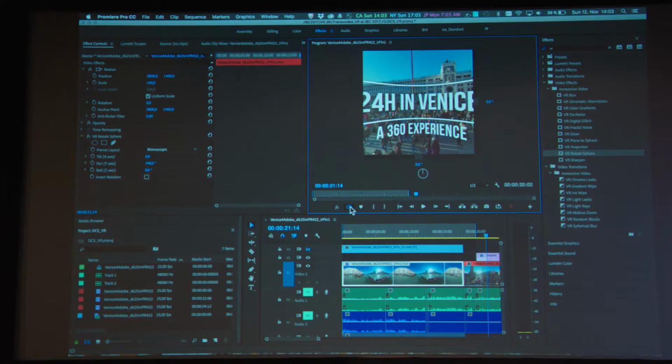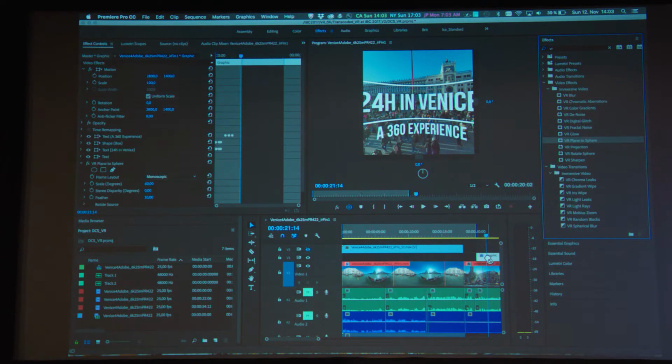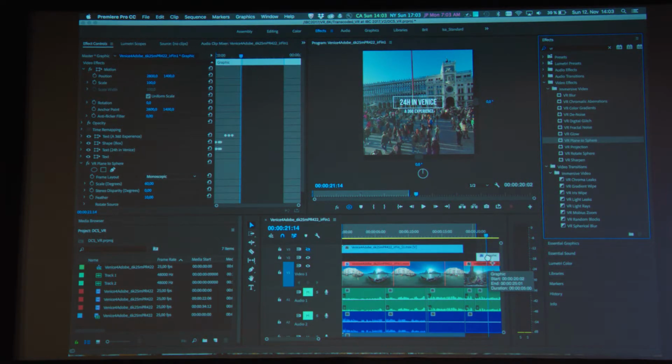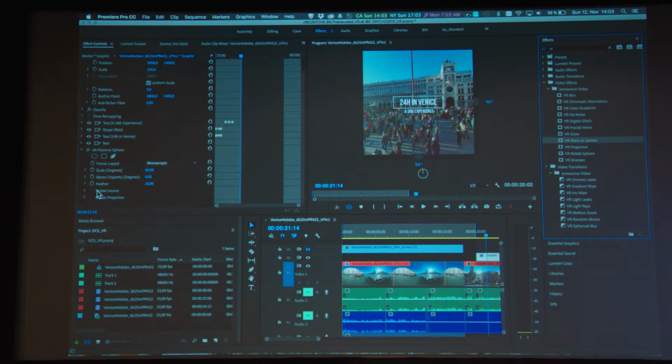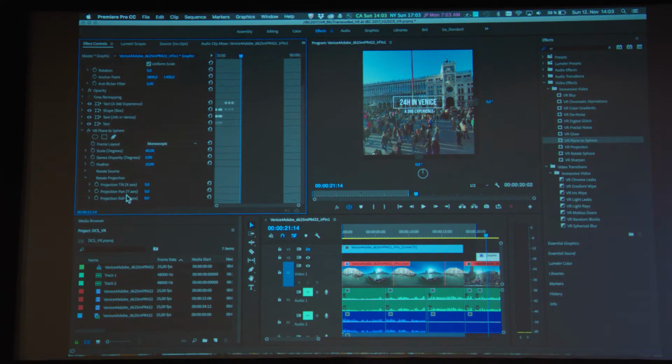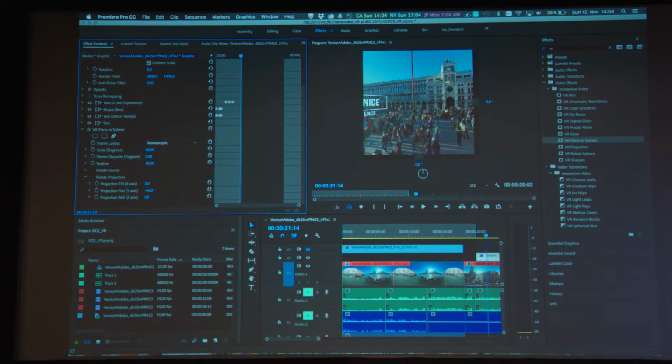So I've got to project that into the sphere. And that's exactly what the plane to sphere effect is going to give me. So I'm going to push this onto here. Now, nice, it comes into the viewing environment. That's great. But I've got, again, a couple of really great options here. For example, all of the rotation tools that I've just shown you, I can use them again. So for example, I can pan this around and now just place the title someplace else.